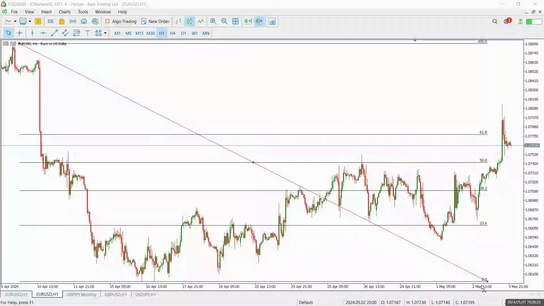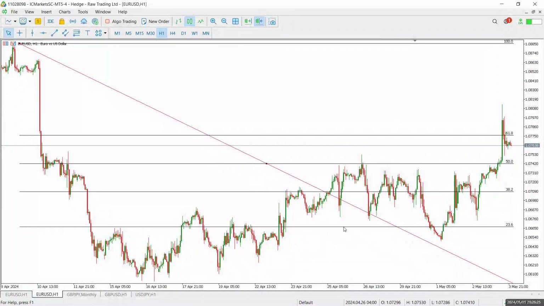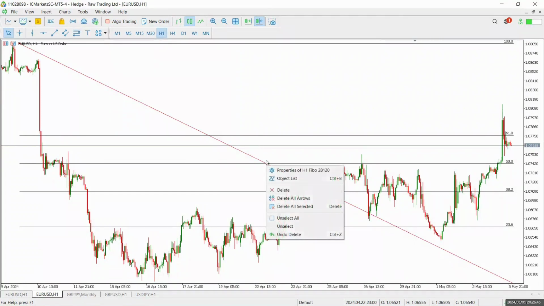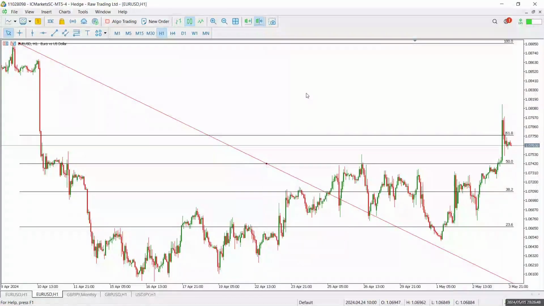Next is analyzing the structures that took price to 61.8 and looking for a break of the bullish structure. Of course, we all know that for the buy trade we took, we exited at 61.8 because if we are buying a retracement, all of the big boys have shown us that price is bearish. So if we are buying, the maximum allowed for us is the 61 point because it's a retracement. Right now we've exhausted our buy trade opportunity on Euro USD. So the next thing is analyzing the structures that took price to 61.8 and looking for a break of the bullish structure.